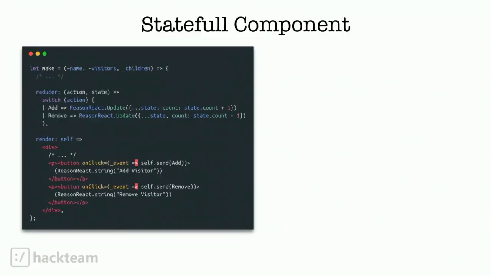But if we zoom in on this part, as you can see, you have here something that's called self. Self is the equivalent of this in React. So you don't have to deal with all the this dot blah blah blah anymore. Everything transforms to self. And as you can see, we use the self.send here to access the action. And our action will mutate the state we've declared before.